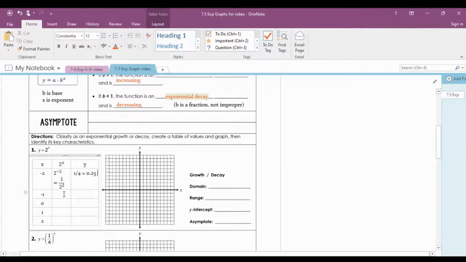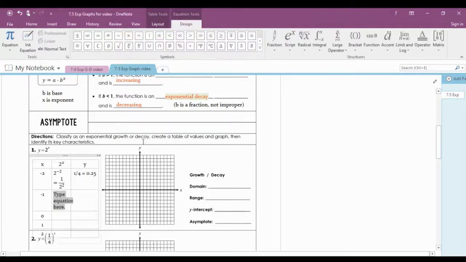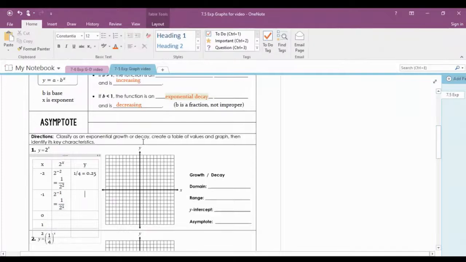We're going to do a couple more, and I'm just going to go ahead and fill in this table and not talk as much. But you can see, and then you'll see what this graph looks like once we graph it. So I'm going to plug these in. So that is, okay, 2 to the negative 1, and that equals 1 over 2 to the positive 1. And I'm going to go ahead and put, even though you don't need it, I'm going to put it to the positive 1. And so this just equals 1/2, which equals 0.5.